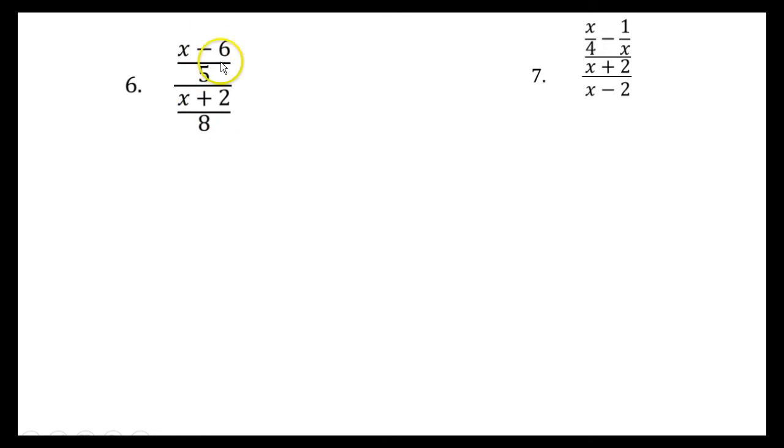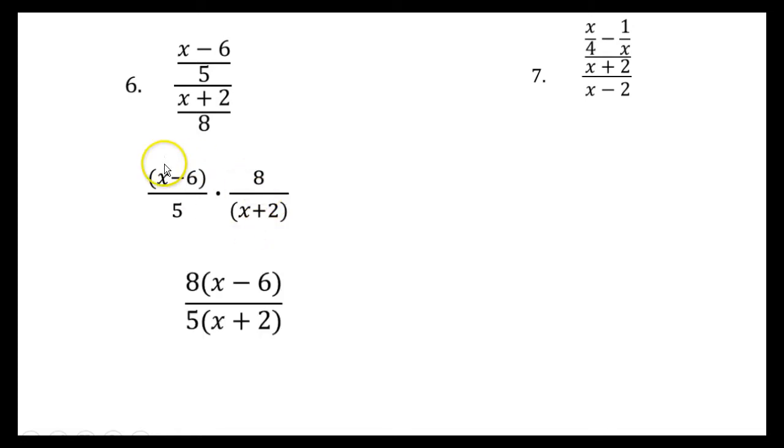So in this first example, I'm going to go ahead and just flip the second one. So I took the 8 and put it in the top, and the x plus 2 and put it in the bottom. I changed my symbol from division to multiplication by using a dot. And I realize that there's really nothing that cancels out, so I get 8 times x minus 6 over 5 times x plus 2. Now go back up to the original problem. What if I had multiplied the top and the bottom by 8 times 5, or 40? I would have canceled the 5s and got an 8 in the top, canceled the 8s and got a 5 in the bottom. Same difference, same answer.